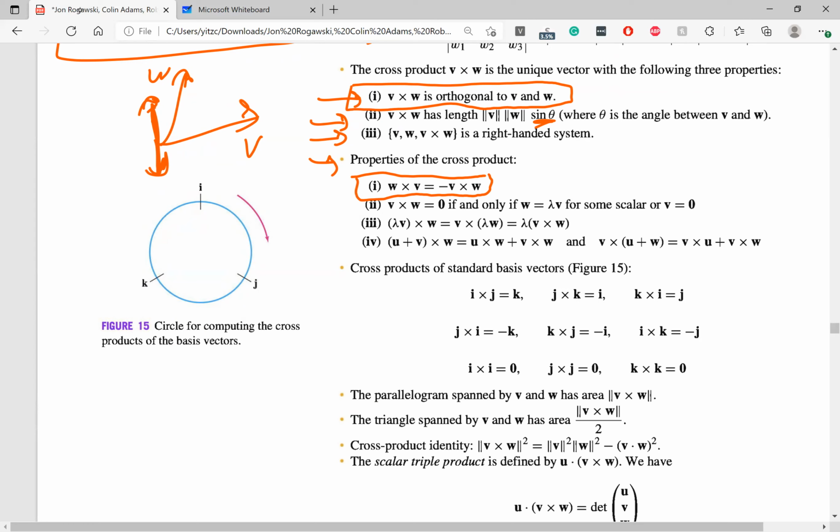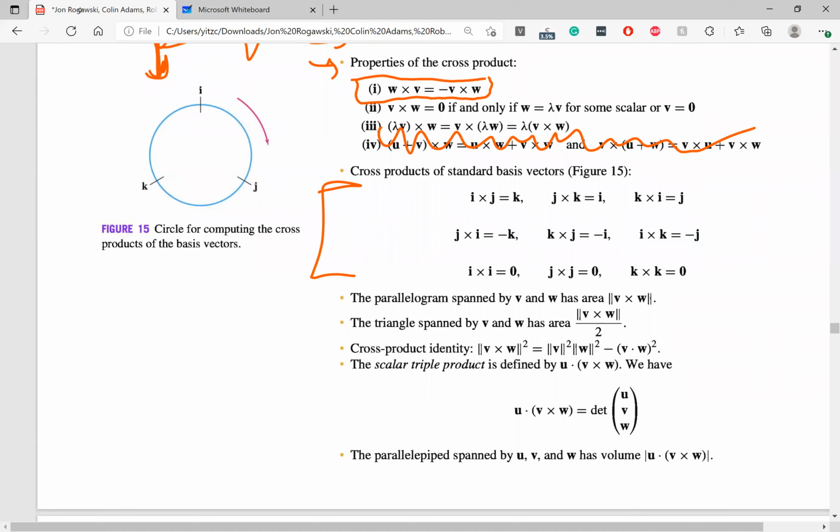The second most important one is that if the two vectors are parallel, your cross product is 0. Though I probably would prefer to find the angle between them and see that the angle is 0. That's my personal preference. And then the last two properties you don't actually need to remember and are not really used. They're actually pretty easy to remember using the right-hand system. So you only really need to remember the right-hand system, and you can figure all of this out on your own.